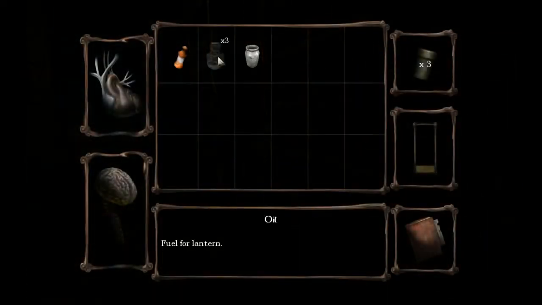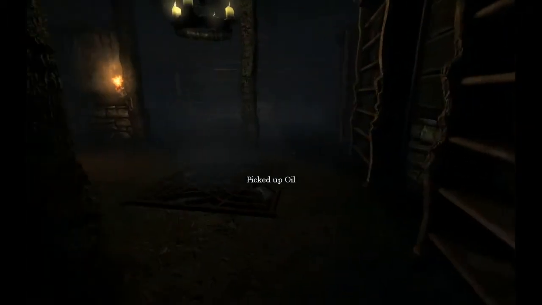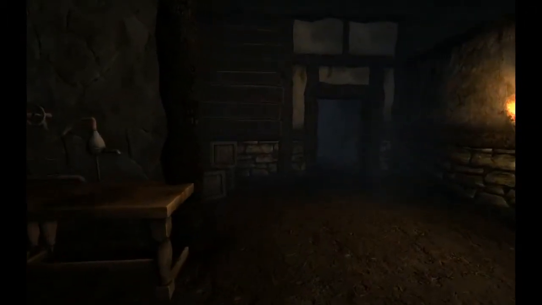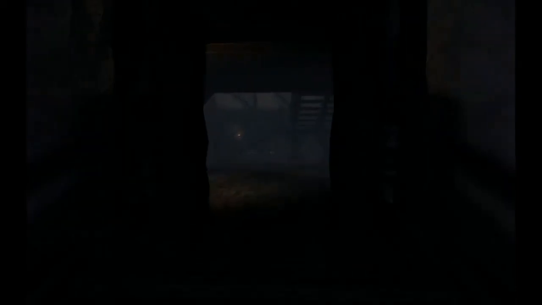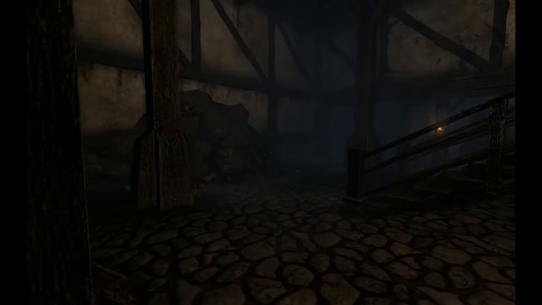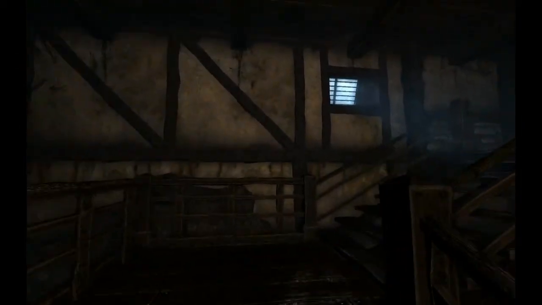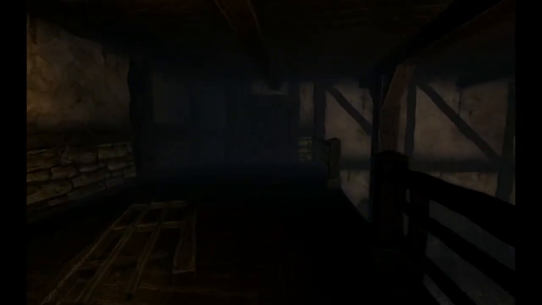That is helpful. Some more oil? Yeah. How much oil do I have right now? A little bit. Oh yeah, I have to manually refill it? Oh, okay. That makes sense. So I got the chemistry pot. Let's get to this wine cellar. I am hearing so many voices in this game.